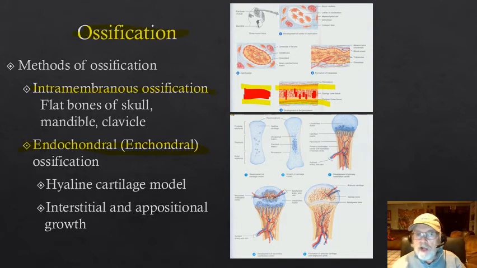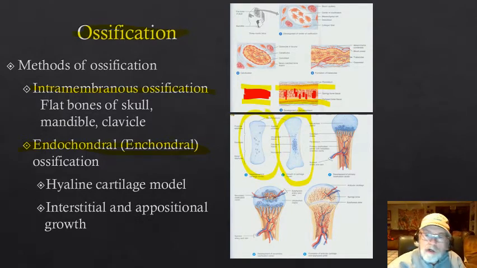And this is where we actually have a bone like we see here, which is basically a hyaline cartilage model. It's there. You just can't see it radiographically because it's not dense. In other words, things that are more dense or harder are whiter. Things that are less dense are grayer to blacker. So basically there's a hyaline cartilage model of that particular bone that's there.